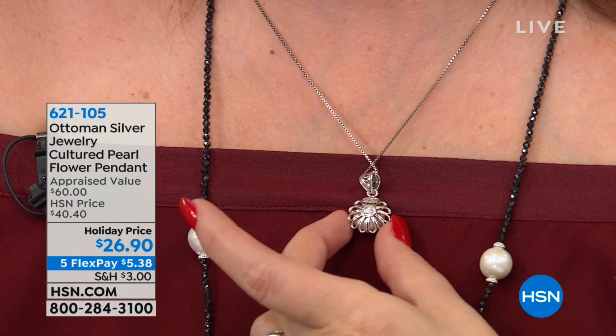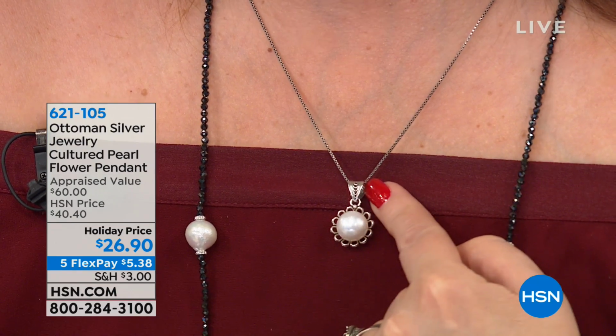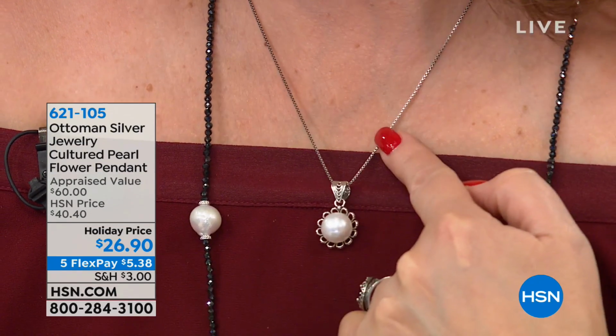It's $26.90 for this beauty, all sterling silver with a large clasp. Does it come with a chain? No, this one does not include one, so you have to put it on your own chain or strand of beads. But we have the chains. Yes, Autumn and Silver has them, and we'll find you the item number for the matching chains. These are handmade, beautiful little chains that we'll show you.